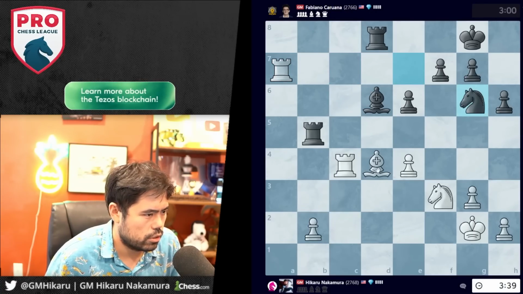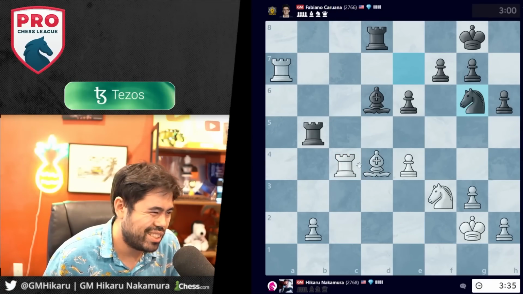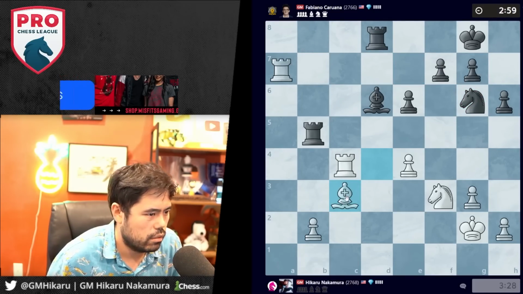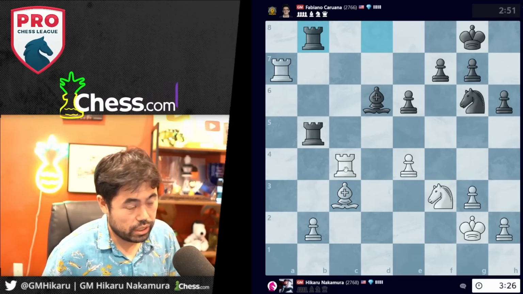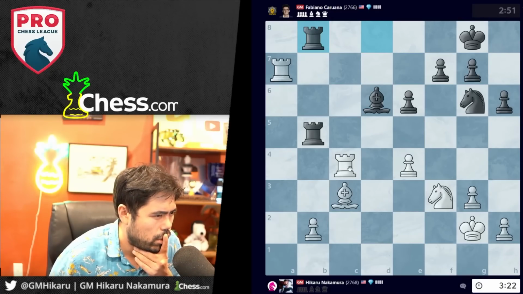Okay, knight g6, I expected that. Bishop c3 is enough to draw, but I'm trying to see if I can get more here, maybe. Like maybe I just drop back. Wait, why did I do that? I missed knight e5, which was also completely fine, but he doesn't play it, luckily.